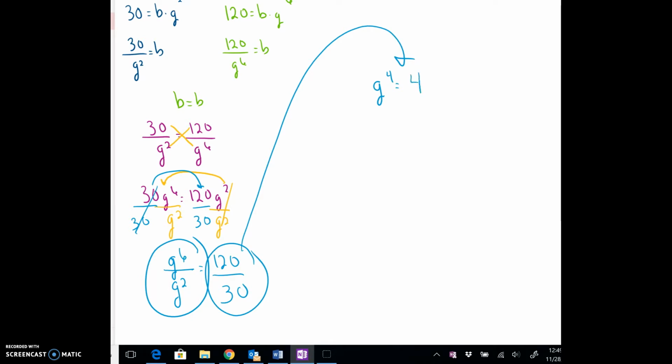So now I'm going to solve for g. Unfortunately, with this setup, I can't show you the graphing calculator, but to get rid of the 4th power, I'm going to take a 4th root. So I'll need to figure out the 4th root of 4. What you're going to do is go to your graphing calculator. You're going to be on the main screen and type in the number 4. We're typing in the number 4 for this 4th root here.